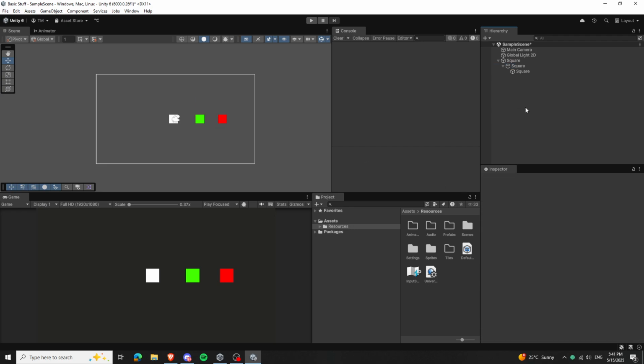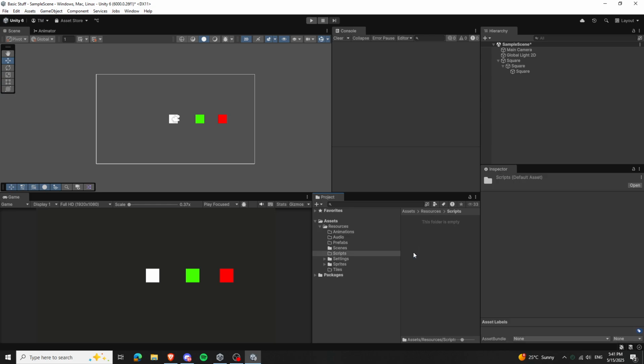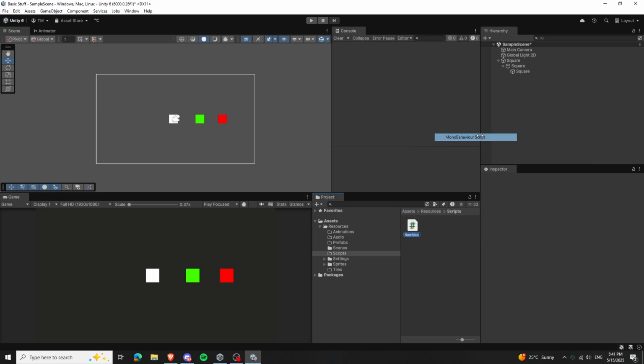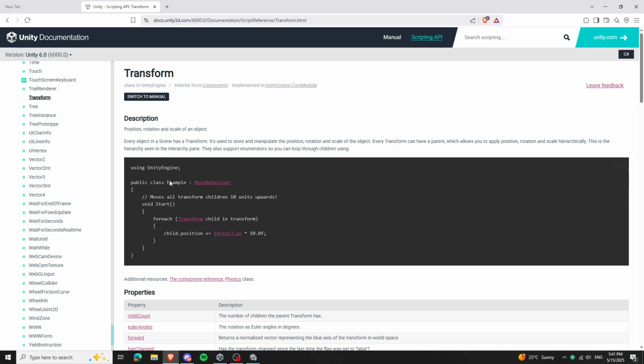Now let's make an empty script, and I'll explain some code. Meanwhile, while this loads here, let's go to the documentation here.